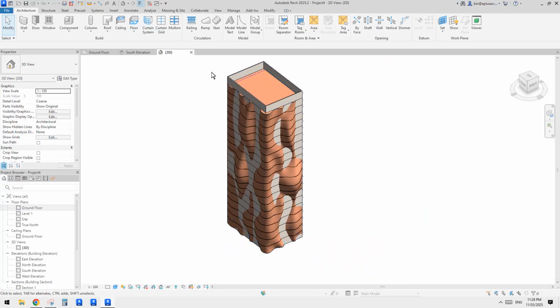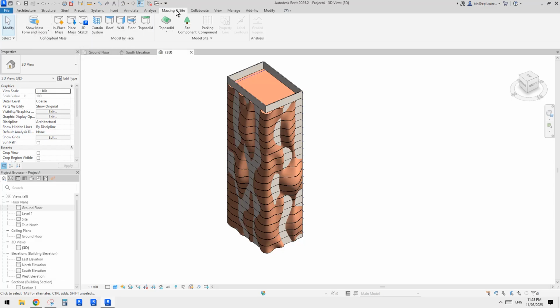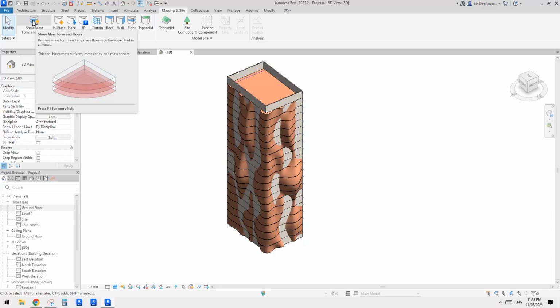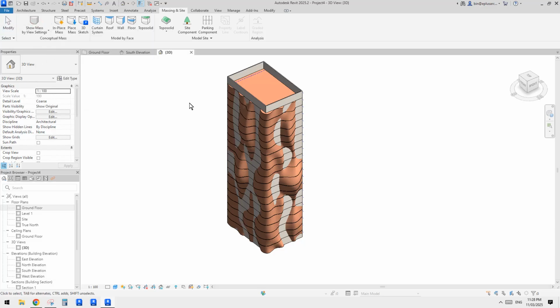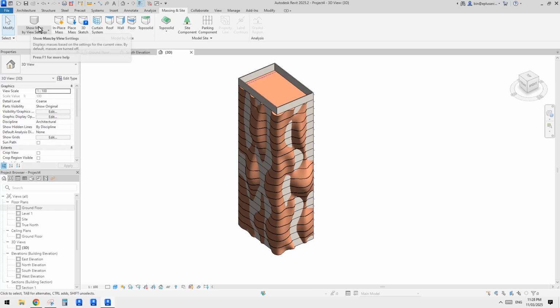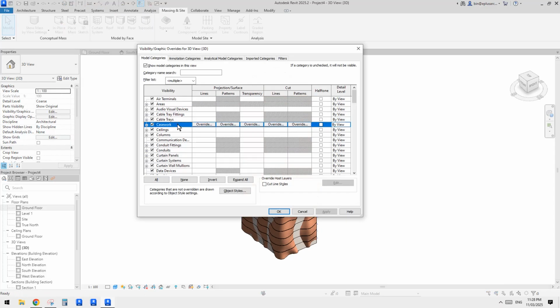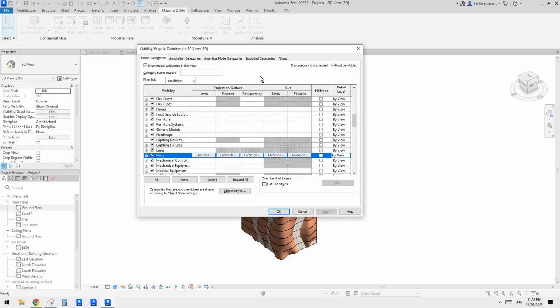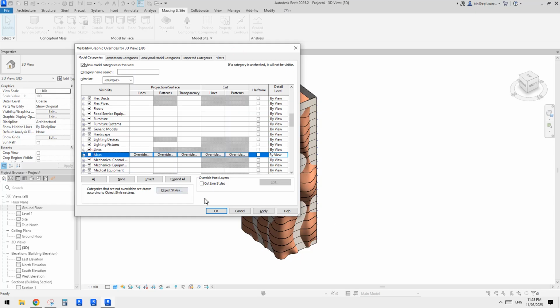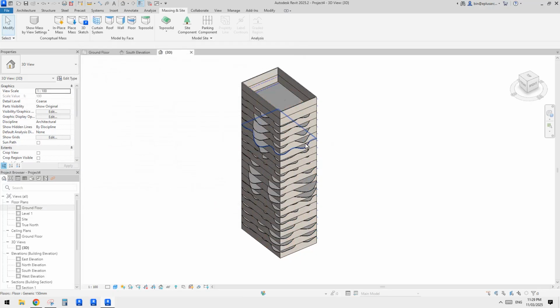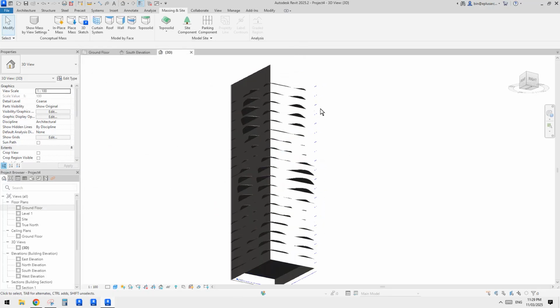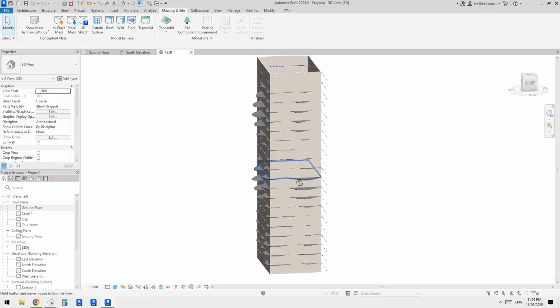So the easiest way is we can just go to here. So first, make sure under mass and the side tab, just turn off this one, because if this one's on, the mass is always on. Okay, so the mass will always be visible. And once you make sure this one's turned off, you can type VV and go here, because we previously ticked this box, so it's currently still visible. So just untick this one. So once both this one's ticked off and this one's off, it will hide the mass. So now we won't see any mass, only these floors.